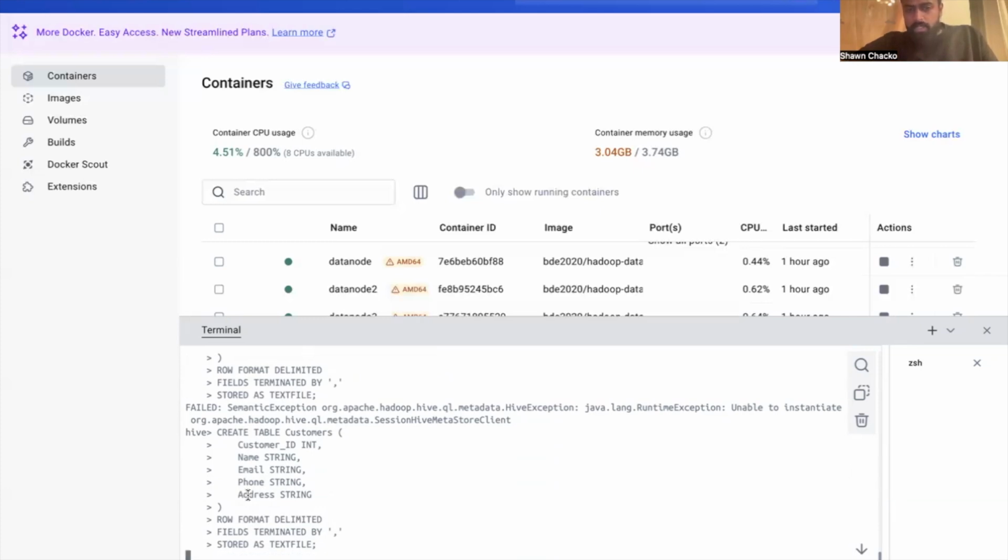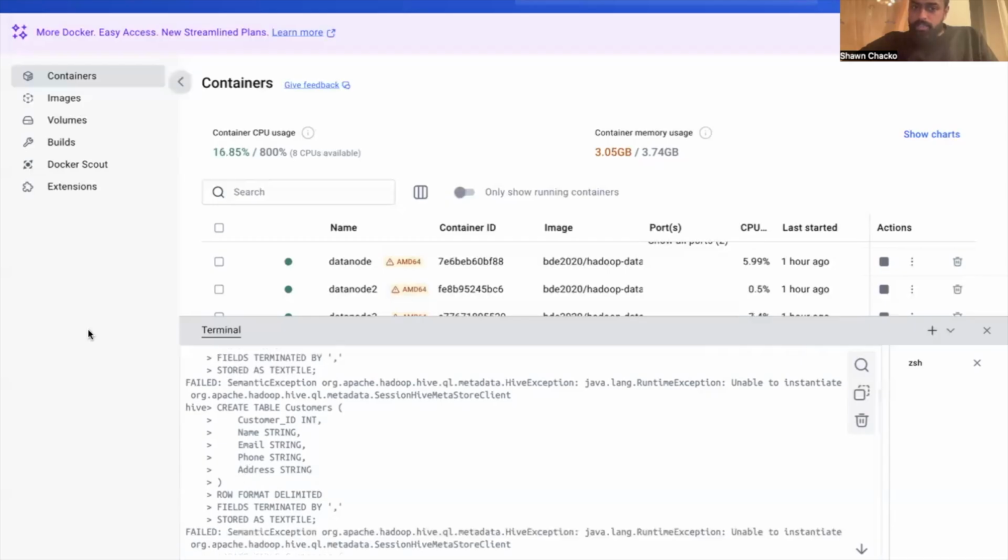I'm not exactly sure as to why it is not loading the location and the table properties. If it fails, let us try again, because failure is a stepping stone to success, right?